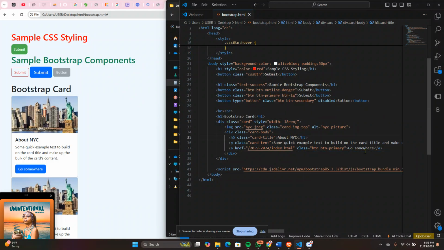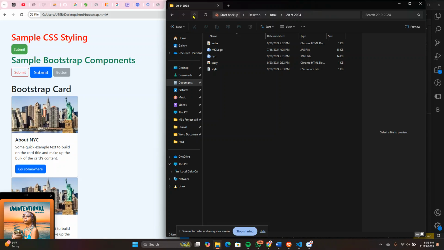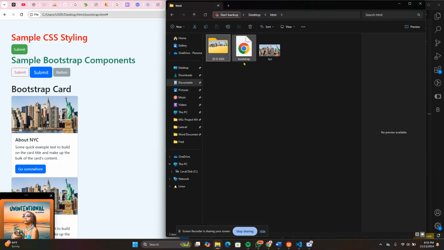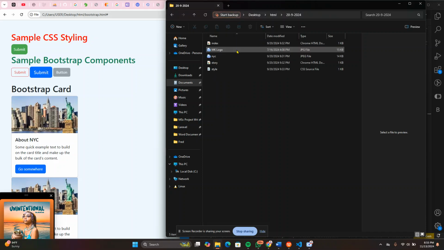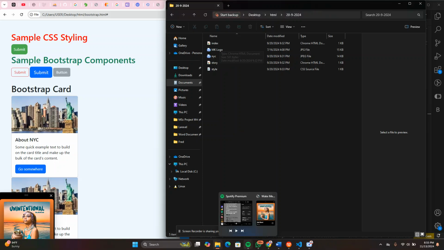Once I save, indirectly I'm saying that each time anybody clicks on this button that says go somewhere, you should open this folder 2009 2024. Am I right with that statement? Yes, because it is coming all the way from here. This is where the running is, and then it comes to 2009 2024. Once you open it, it goes straight to index, and the file type of the index is HTML, so it's .html.